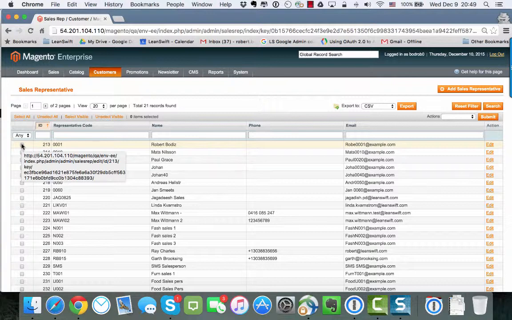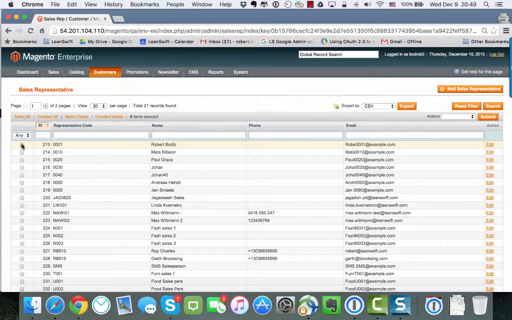The second step is that we create a Magento user, because the end goal is for the sales representative to be able to log on to Magento, view and manage the customer information for all of their customers, as well as view orders and other information, and finally to be able to place orders on behalf of all of their customers. And in order to be able to do that in Magento, the sales rep also has to exist as a Magento user.